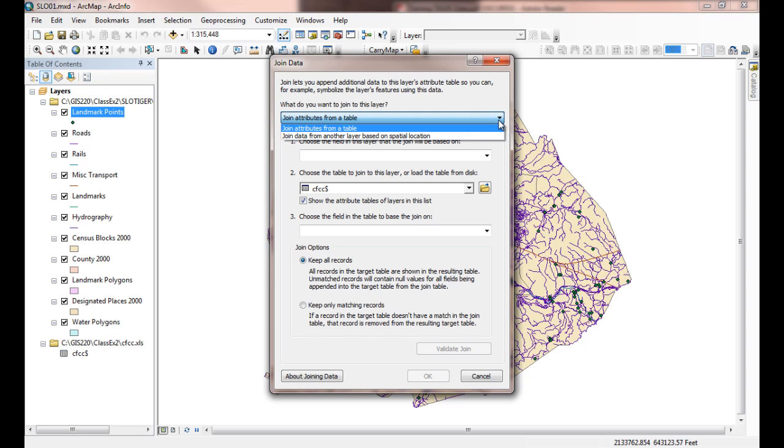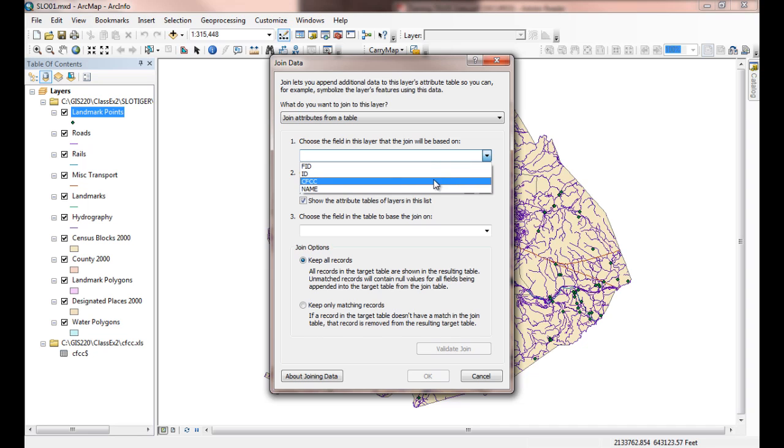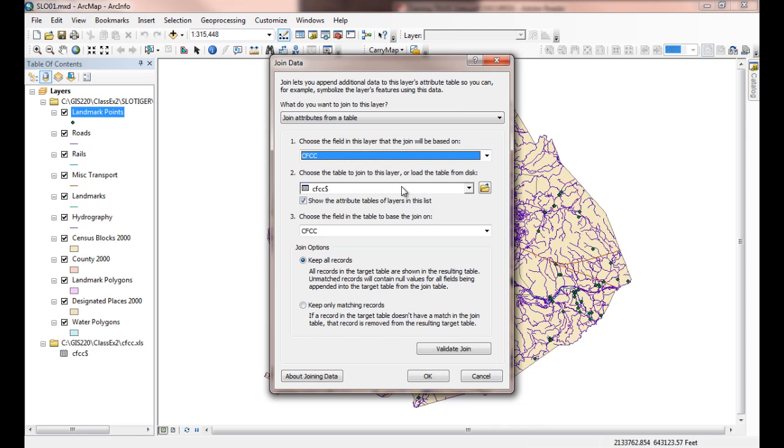There's only one other location that's spatial related, and we're not doing that. Then we pick the field in the table that we're going to join to, and so that shapefile field basically, that's going to be called CFCC. And then there's only one table that's not a shapefile loaded, so it defaults to the one we want, which is the CFCC with the $ sign. And then it defaults to the CFCC field, probably because that's the first string field that it comes across in there. So that's the one we want.